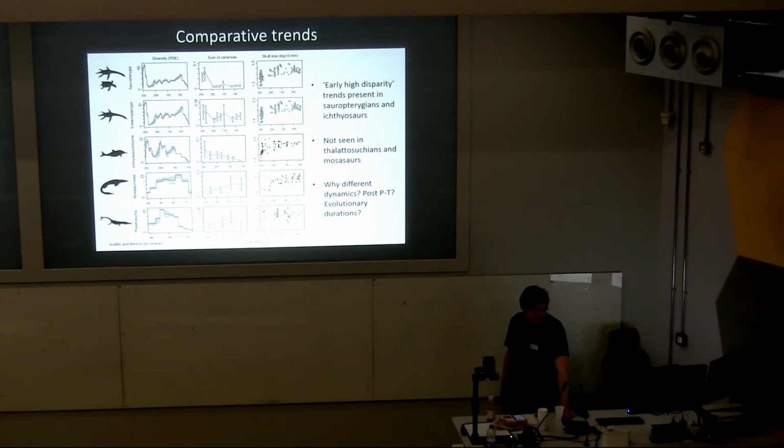Whereas the Mosasauroids and Placodonts diversified free from any major events, and there were also far more other marine tetrapods in the environments in which they diversified. It could also be something to do with their evolutionary durations. So the Sauropterygians and the ichthyosauromorphs have very long geological durations, whereas if you take Mosasauroids, for example, most people agree that Mosasauroids were still diversifying when they were wiped out at the K-Pg boundary. So who knows what would have happened if mosasaurs transcended that boundary and continued with very low disparity for the rest of their history. You'd get a very different pattern if you were looking at a much larger geological timescale.